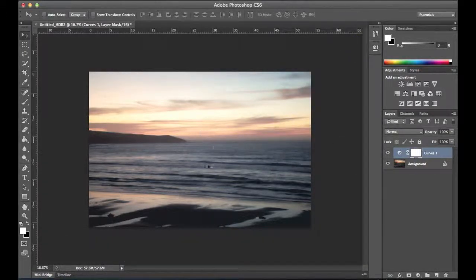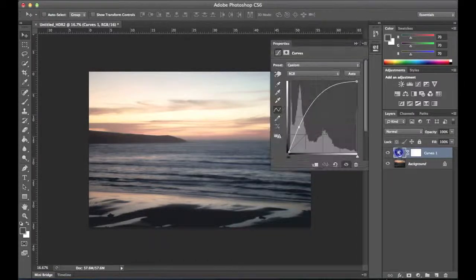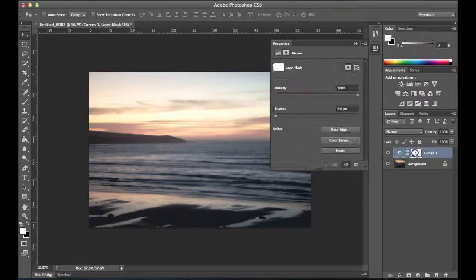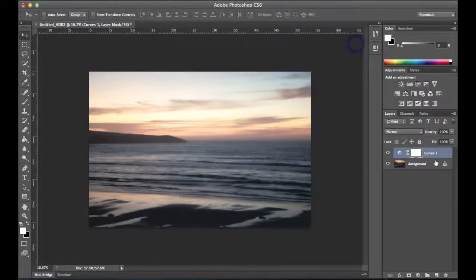Now I want to mask off this upper part of the image. The way masking works on a layer, if we look over here at our layer, we have our adjustment, which is right here. That's the curve, so if I double click it, I'll come back to the curve. And then chained to it here is a mask. This mask, that's part of this layer, allows me to select which parts of the image this adjustment is applied to. Right now, the mask is completely white. And given that it's completely white, this adjustment applies to the whole image.